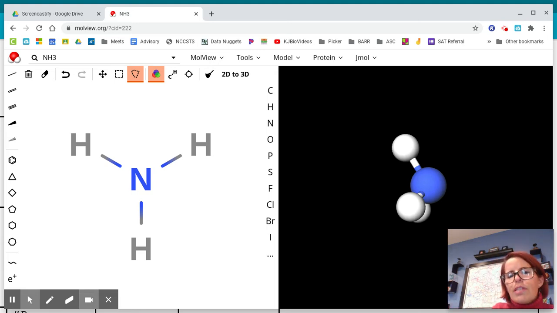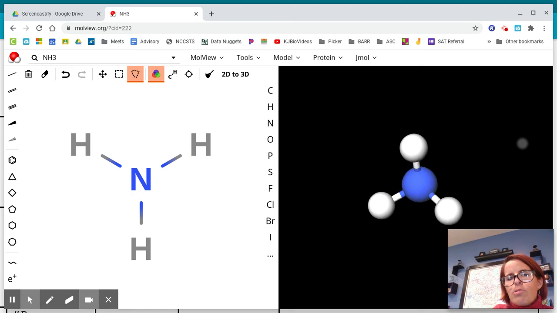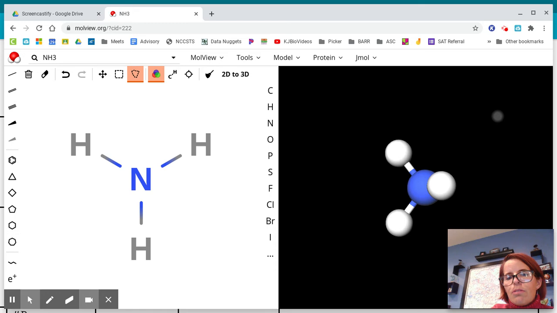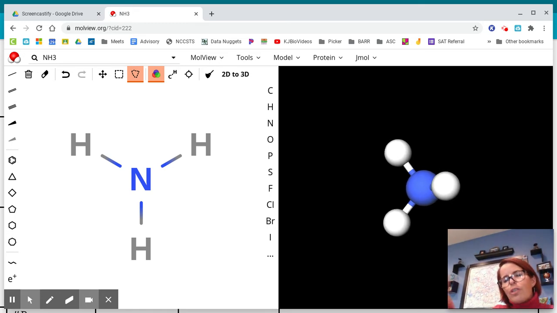So I'm going to rotate the molecule in a way that makes most sense to me, and you can do it however you want. How about I rotate it like this. Can you see that the furthest right hydrogen is actually sticking out toward me? So I'm going to show that with a black triangle coming out toward me. And then the other two are in the same plane. I could set them on a piece of paper and they wouldn't poke through the back of the paper. So those are in the same plane.